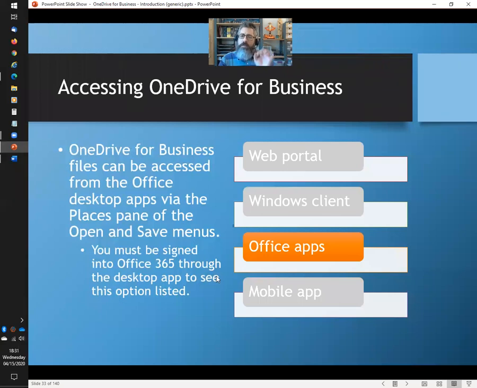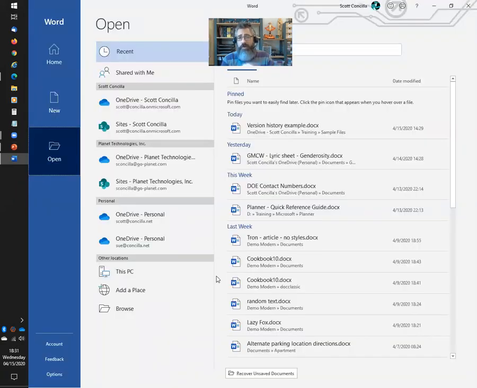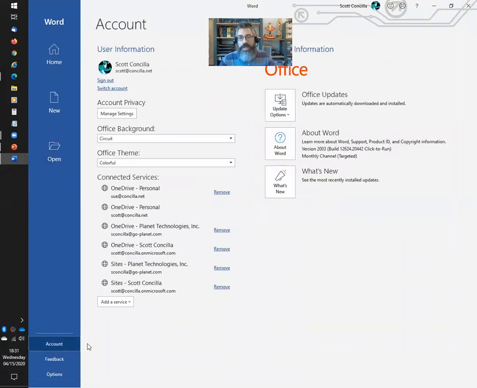Okay, just make sure though, if you don't see that stuff, make sure you're signed in to Office 365 inside of the app, inside of Word or Excel. Once you're signed into one, you're signed into all of them. And if you still don't see it, there's usually something here that allows you to add a service. It's always on the account page. We'll get to that. You can always add the service and make sure that everything is all tied together the way it needs to be.